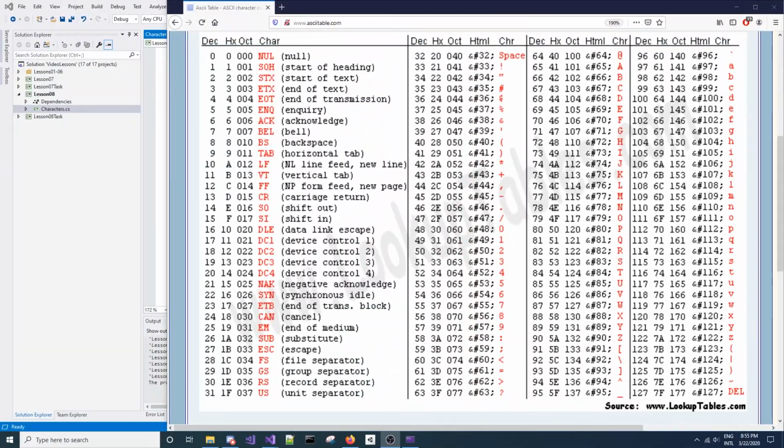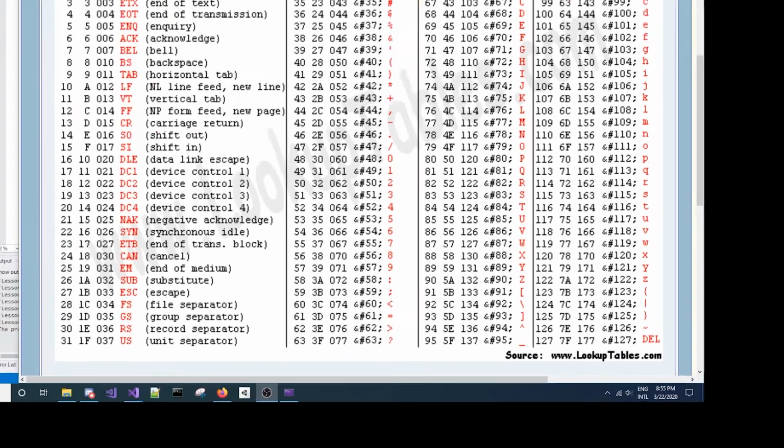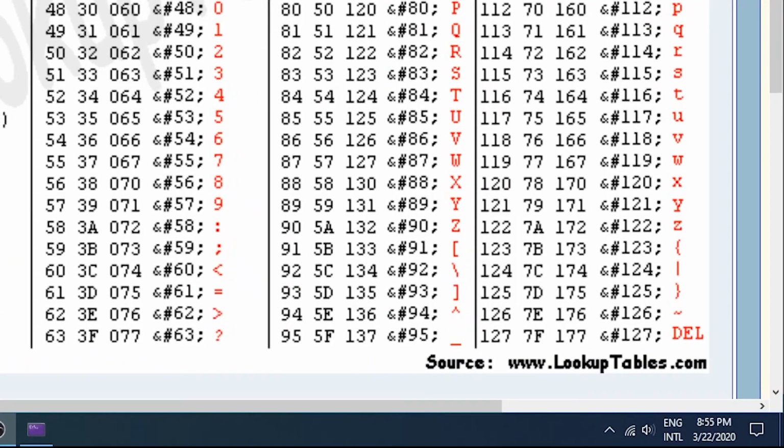But let's take another look at this table, and we see that it only goes to 127. Down here at the bottom, delete. But our character was number 209. And the reason that the ASCII table stops at 127 is because it was our first attempt at how to represent characters with numbers for the computer to associate them with.